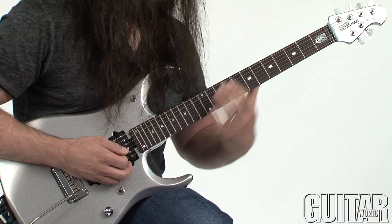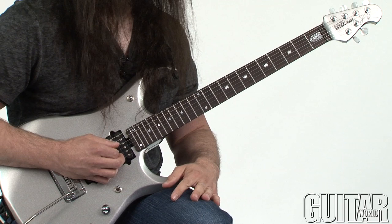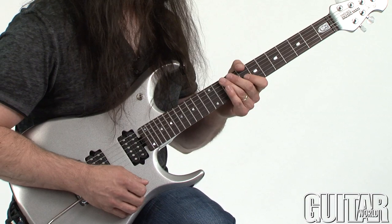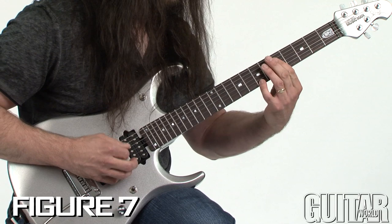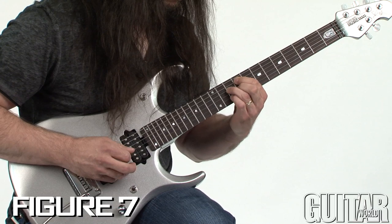This time we're going to change the root from an E to a G, and it's going to imply that kind of G major 13 sound. Let's hear that over a G. And that's it — so you can have fun with that. Let's try combining those and see what it sounds like: over the E, A, F sharp, and G.